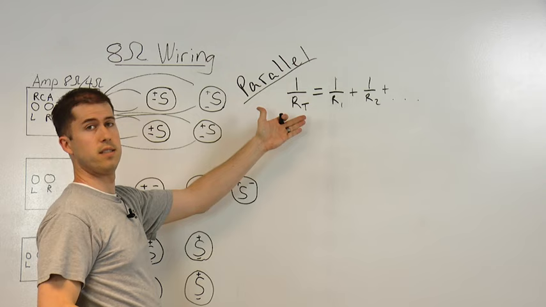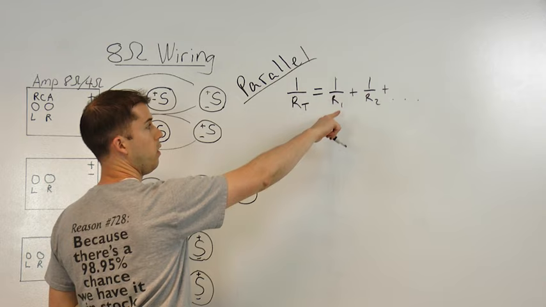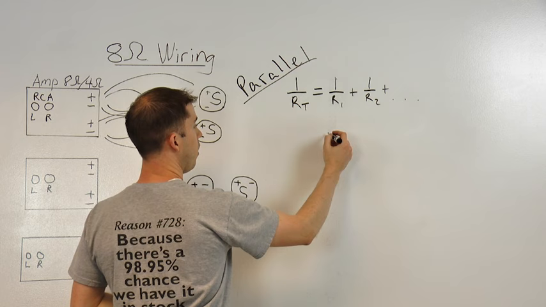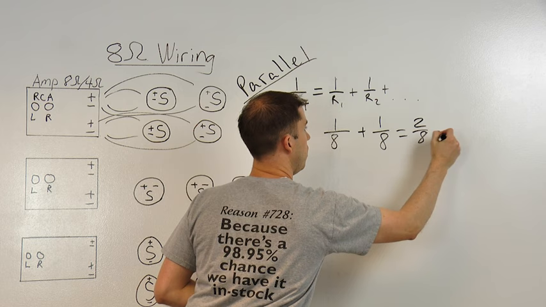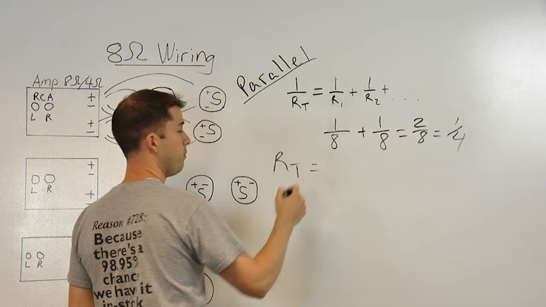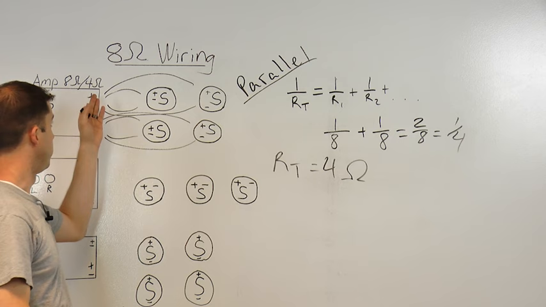Alright, so here's our calculation to determine total resistance with speakers run in parallel. We have 1 over RT equals 1 over R1 plus 1 over R2, so on and so forth for the number of speakers that you have. R stands for the resistance, and we said each speaker is 8 ohm. So we have 1 over 8 plus 1 over 8. This equals 2 over 8, which equals 1 over 4. To figure out total resistance, we simply flip the equation, so that equals 4 ohms. Now, obviously we said this is a 4 ohm stable amp, so we're good to go in this scenario.